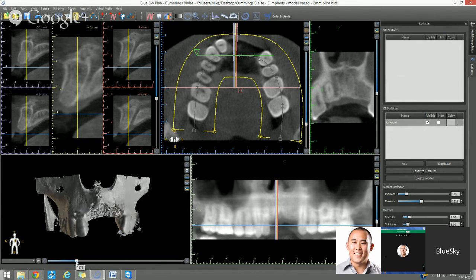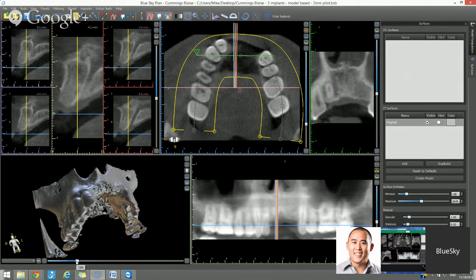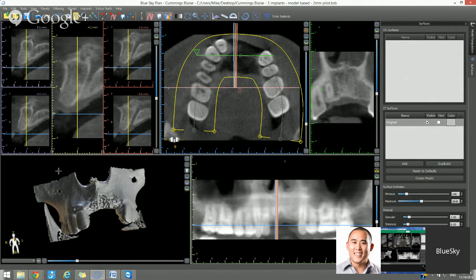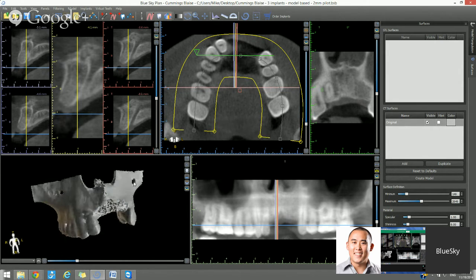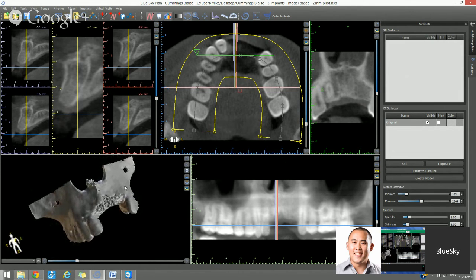Here's our density threshold. We could demonstrate the isolate functionality quickly. If we click isolate, and then click on what we want to keep, then we can see how everything else is removed from the screen. So that's a good functionality to use when you're aligning a model. Generally, it's recommended to scan the patient with their mouth open, even if it's just ever so slightly. You could still see the occlusion of the teeth, but this way allows you to segment different parts of the CT effectively.